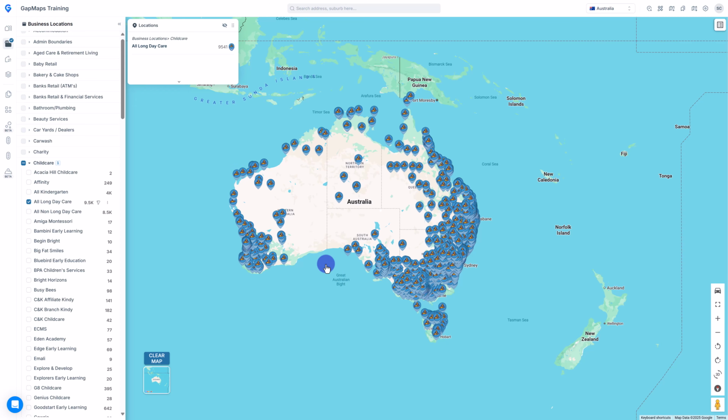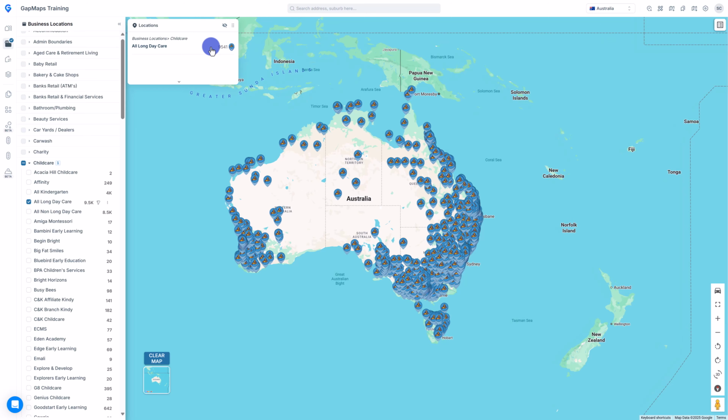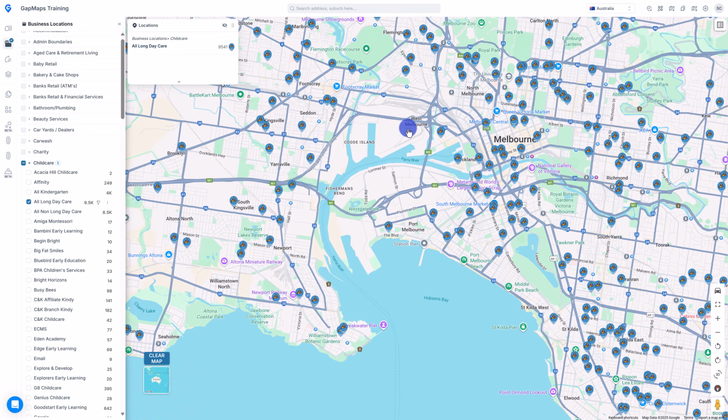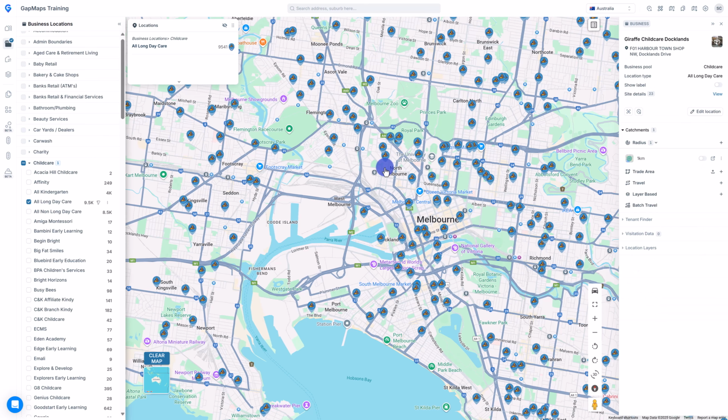The legend in the top left corner is telling me that there's 9,541 available. This data is sourced from ACECQA. As I zoom in, I can click on any of these pins and read through the pin panel. Any analysis we can do to our own sites, we can do to points of interest and competitors as well. Notice how the pin panel looks the same? The core difference here is where we're uploading publicly available data sets, such as the ACECQA data.